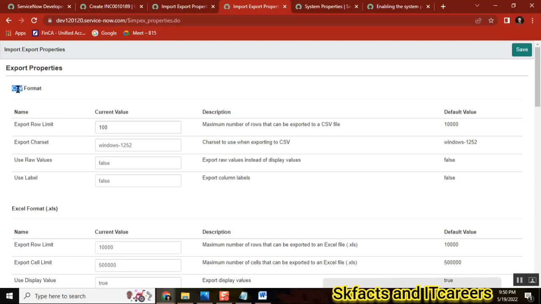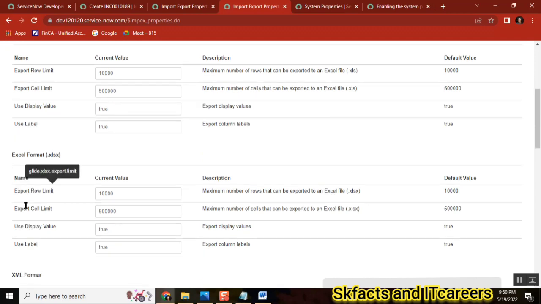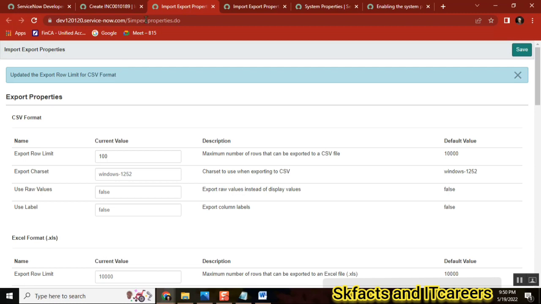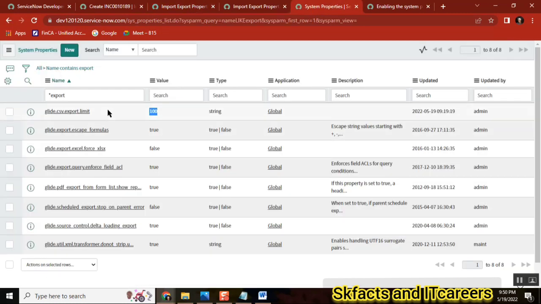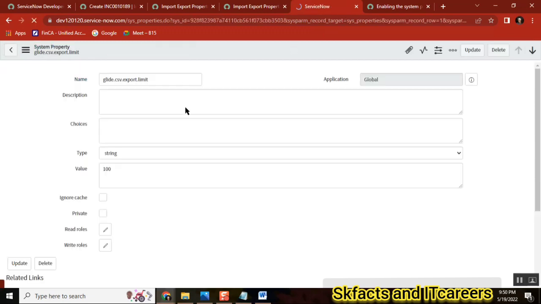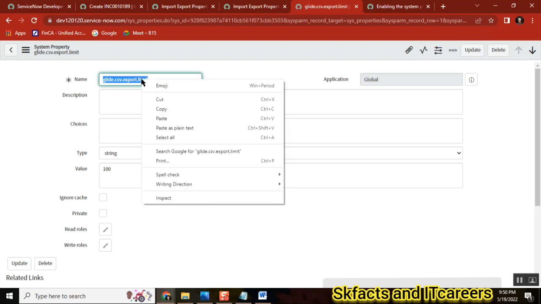This is only for CSV. If you want to do it for XLSX, you need to change the property glide.xlsx.export.limit. And here it is csv.limit. So this is another example we can take. Did everyone get it? Yes, sir. Okay.